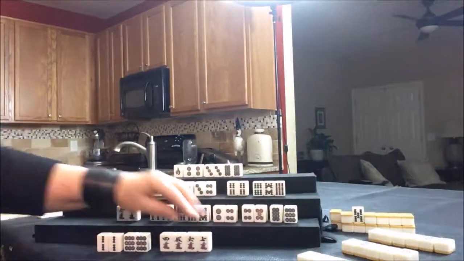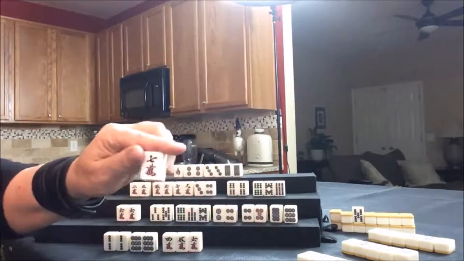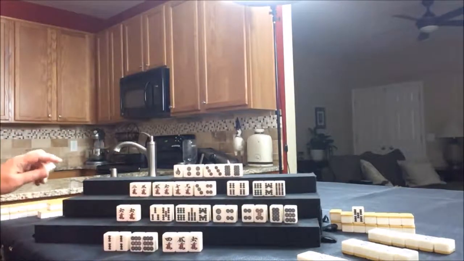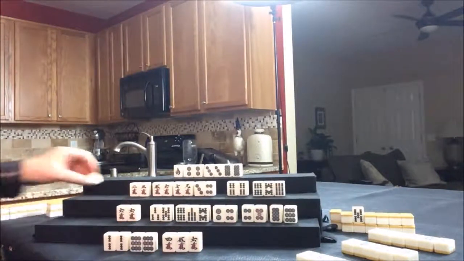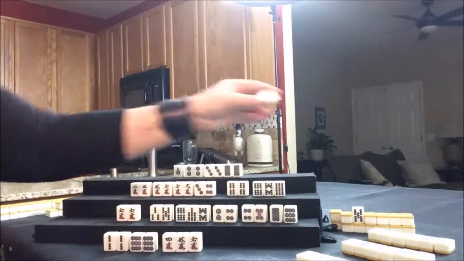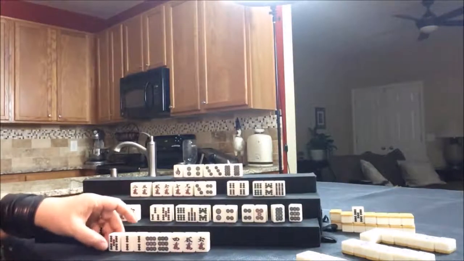And then we'll discard seven crack. There's already a seven crack out. Let's draw four south. They got a south. And we can draw four west. Red dragon, discard. We're trying to get them to Pinfu, which is concealed and no valued pair. Green dragon. Drawing for east. Five bam, we can discard that.